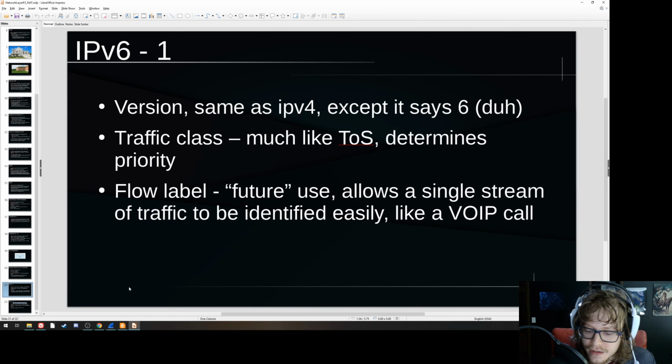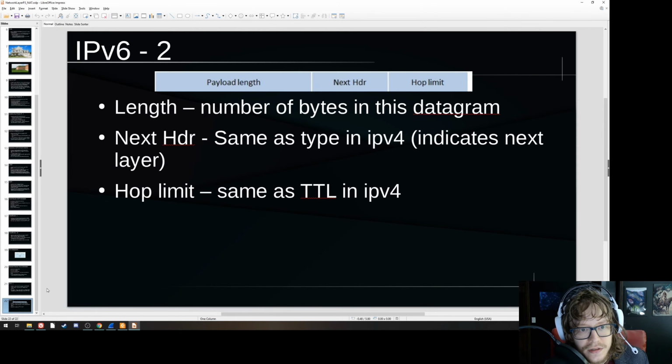Now we have a flow label field in IPv6 also specifically for high quality traffic flows like voice over IP, like voice calls, to allow them to be identified and grouped together quicker. So it's a little bit like fragmentation in the sense where you're reassembling a message, but it's more to let you know this comes from this particular flow of traffic. It lets you know that very quickly in the header. This is kind of a future use thing. I don't know if it's been implemented yet. There are still not that many IPv6 implementations out there. The adoption has been quite slow.